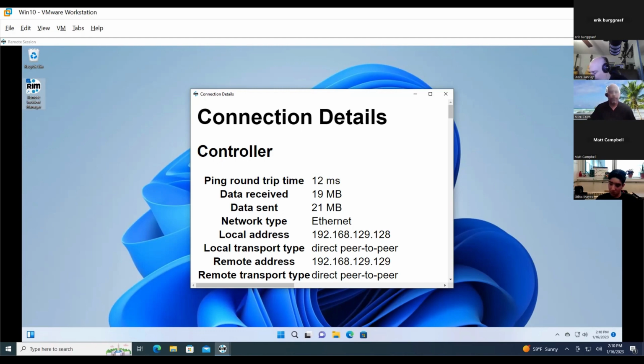And this is a good opportunity for me to talk a little bit about how the RIM connection works under the hood. We normally, in at least 75% of cases, are able to do a direct peer-to-peer connection between the controller and target machines. So that means that the connection is direct, or at least as direct as internet routing will allow.